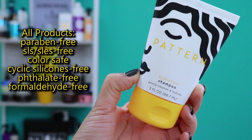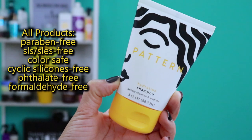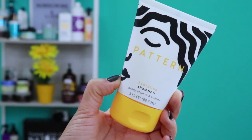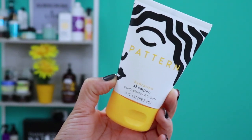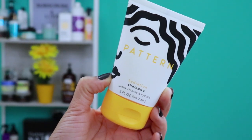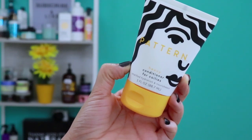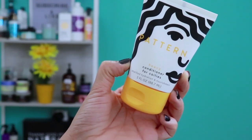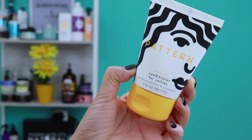The kit comes in a pretty jelly cosmetic bag, which I think is really cute. Inside there are three items, each three fluid ounces. The hydration shampoo claims to gently and moisturisingly cleanse the hair and scalp, removing dirt and buildup without stripping moisture. It has notes of exotic floral, jasmine, bergamot, and sweet almond. The heavy conditioner is nourishing, restorative, hydrating, and has easy slip for detangling, with a blend of citrus, rose, and patchouli.